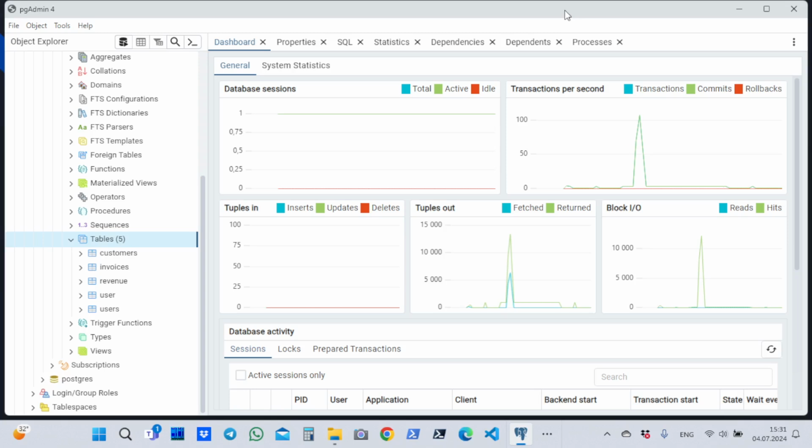Okay, colleagues and friends. What we need to do first is start the backend, and the backend is our local Postgres database. You can see customers, invoices, revenues, user, and users tables that were created and are used by the application.